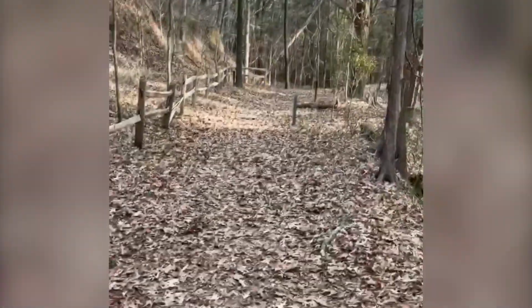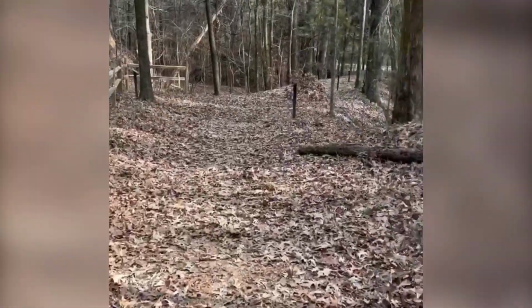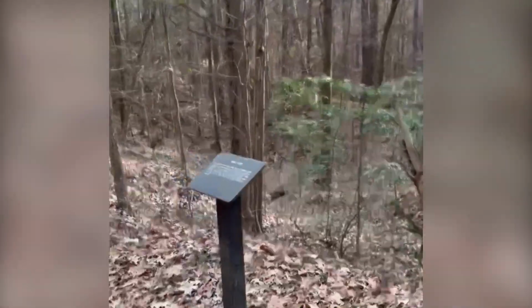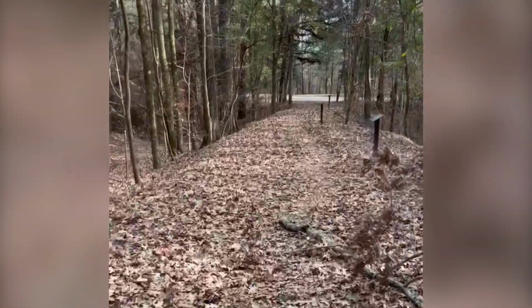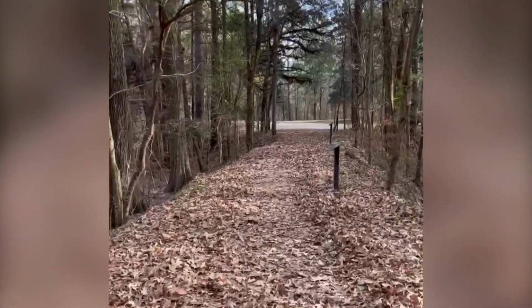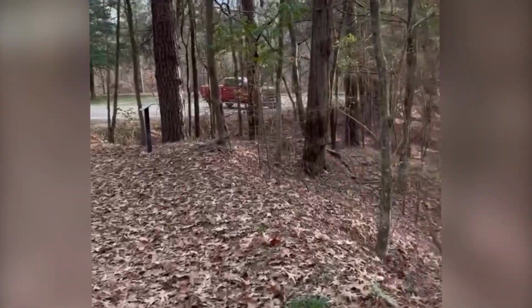So if you're on the Natchez Trace and you come by, stop in at Rocky Springs. It's really neat. We'll trail up to the church and the old, I don't know, town site. Yeah, say hi to the locals. They have these little markers right there that tell you about the town and what was so great about it during that time and what happened to it, why it is no longer. So those are really informative. I thought it was really a great stop to get out and walk up to that. So I agree. There's the death of Rocky Springs. And here is information.